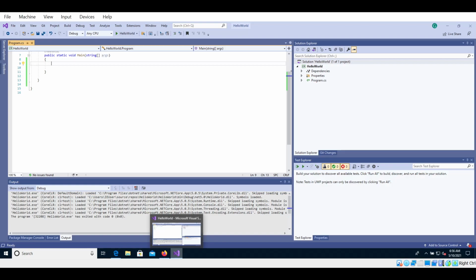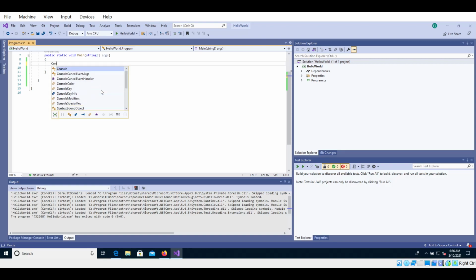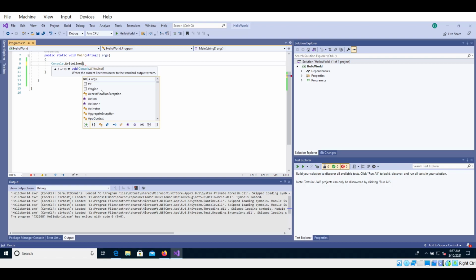Now, you know how to output some message on the screen. How about outputting this message, let's say 8 times?